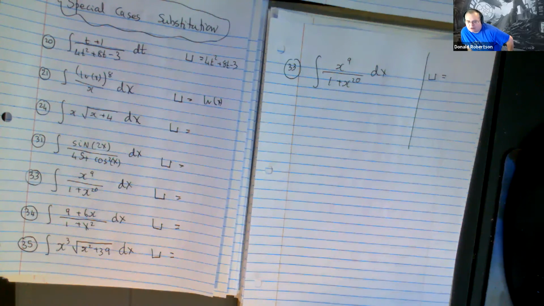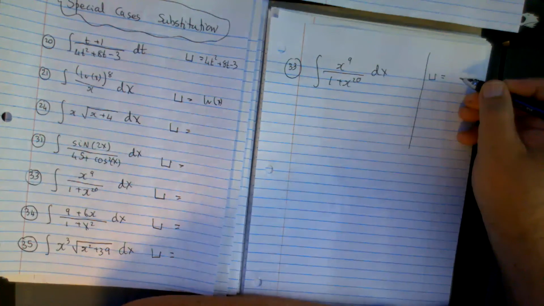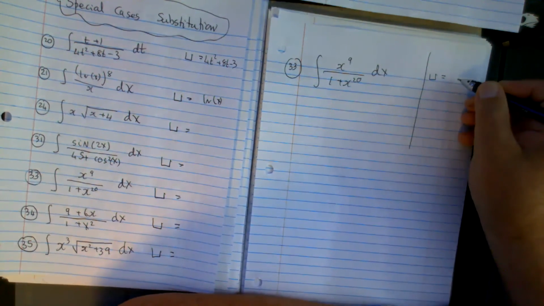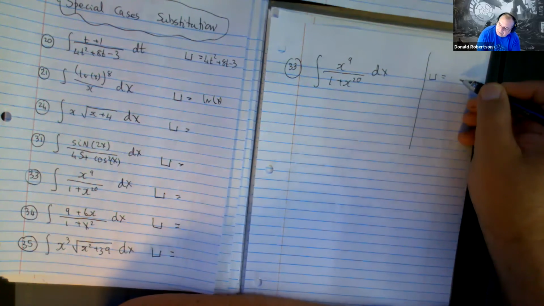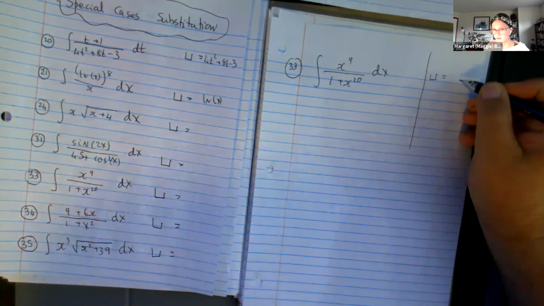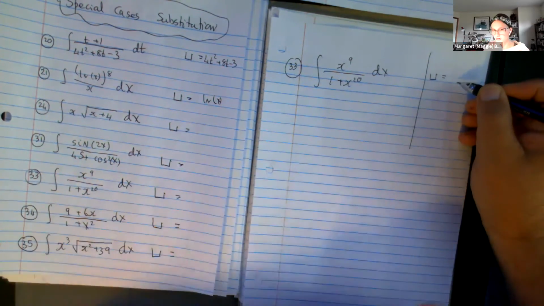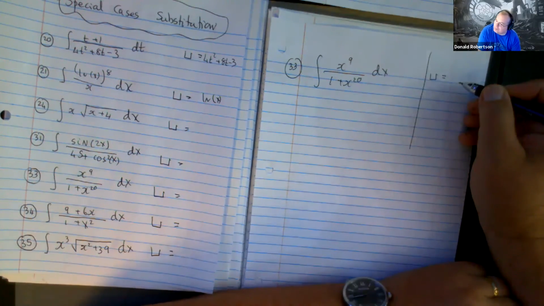Don't mind being wrong. I don't mind people being wrong. I like people thinking. And that's how you learn. You think and say, oh, I wonder if that worked. Okay, it didn't, but I'll remember that next time. What is it? Whole denominator. Could be. A lot of questions it would be, but not this time. Is it 1 over the denominator? Oh, interesting. Never thought of one. No, but I like your thinking.